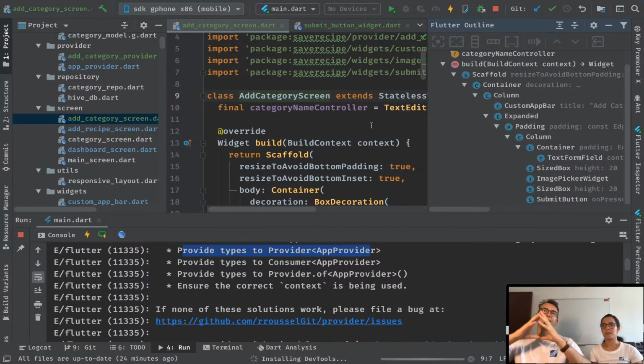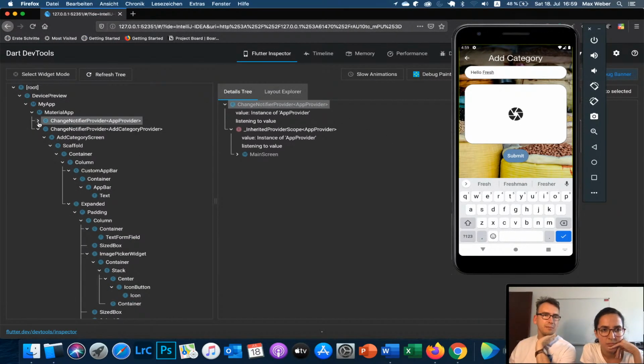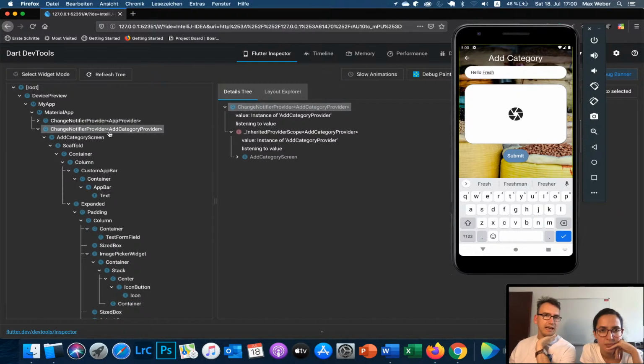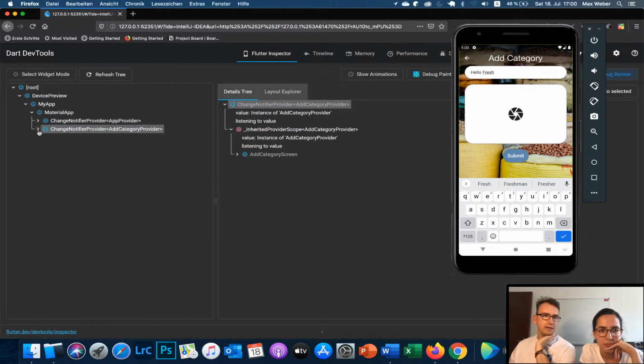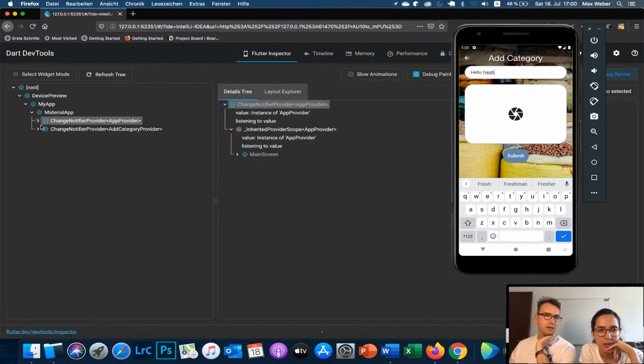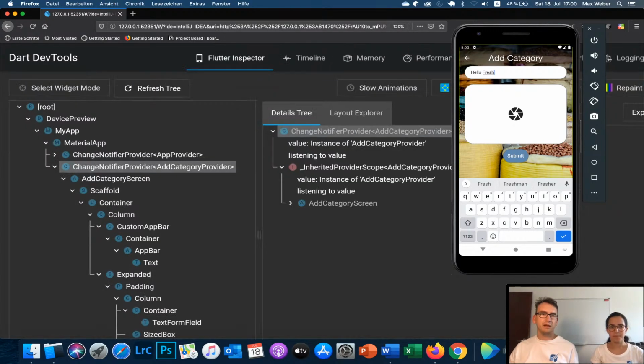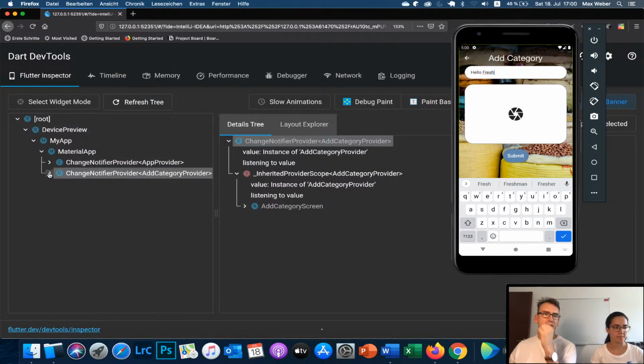I was expecting that the app provider at the moment is parent of all the widgets, but because we didn't use the on-generated route system, we actually don't do that. So if you can see, the change app provider is up here, right? But as you can see, the add category provider is here. So do we have two? This is a whole different widget tree, like this one. Okay. Makes sense. Wait, I make it a bit bigger so that the community can see it, that everyone can see it.